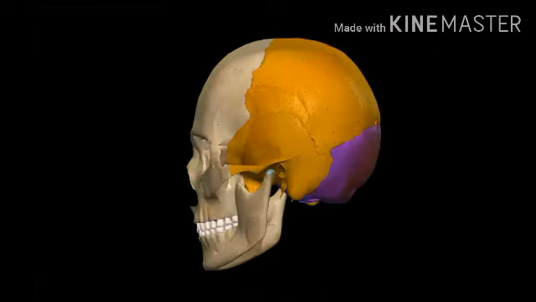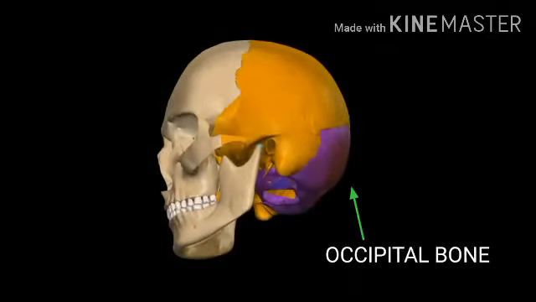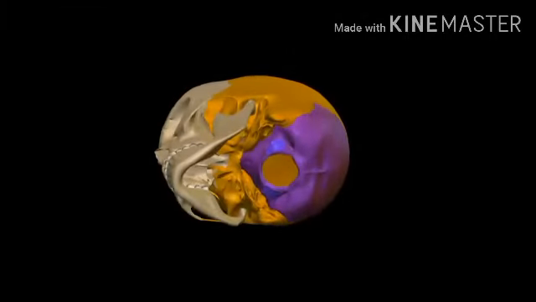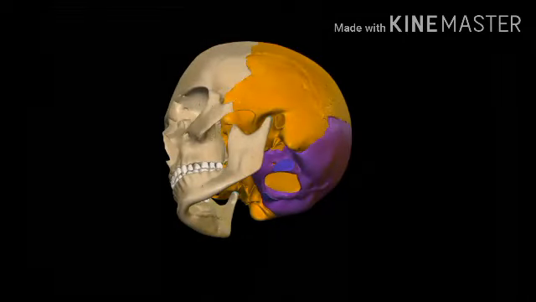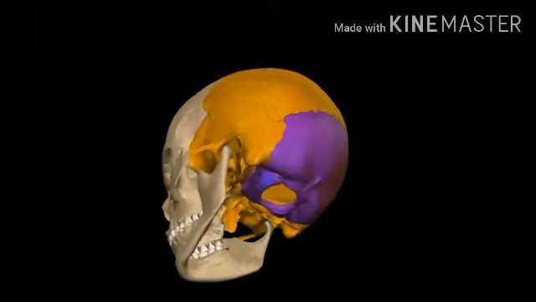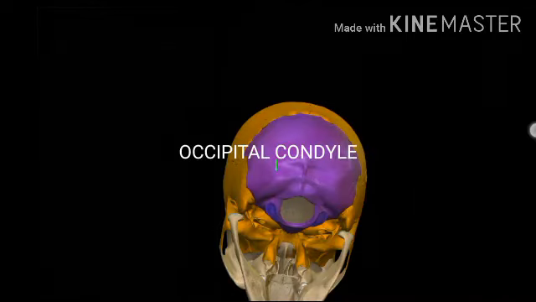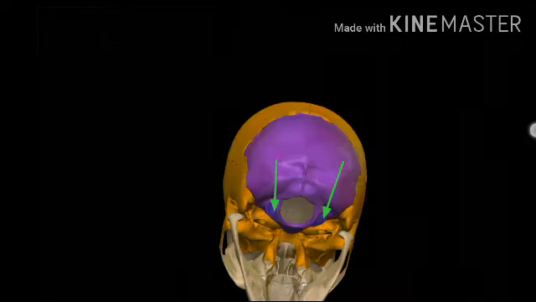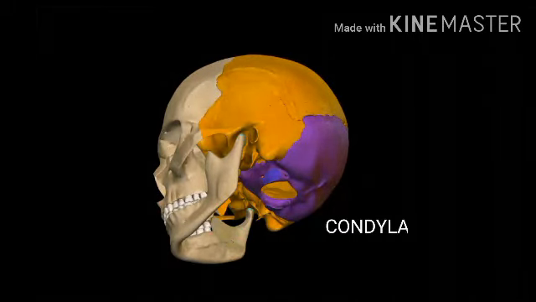The next bone that we are going to look at is the occipital bone, which forms the most posterior aspect of the skull. It has got one most prominent feature called the foramen magnum. This huge opening is where the spinal cord begins as a continuation from the medulla oblongata. Lateral to it, bilaterally, there is this feature called the occipital condyle. This articulates with the first cervical vertebra called the atlas. In front of the condyle is the hypoglossal canal, and posteriorly the condylar canal.